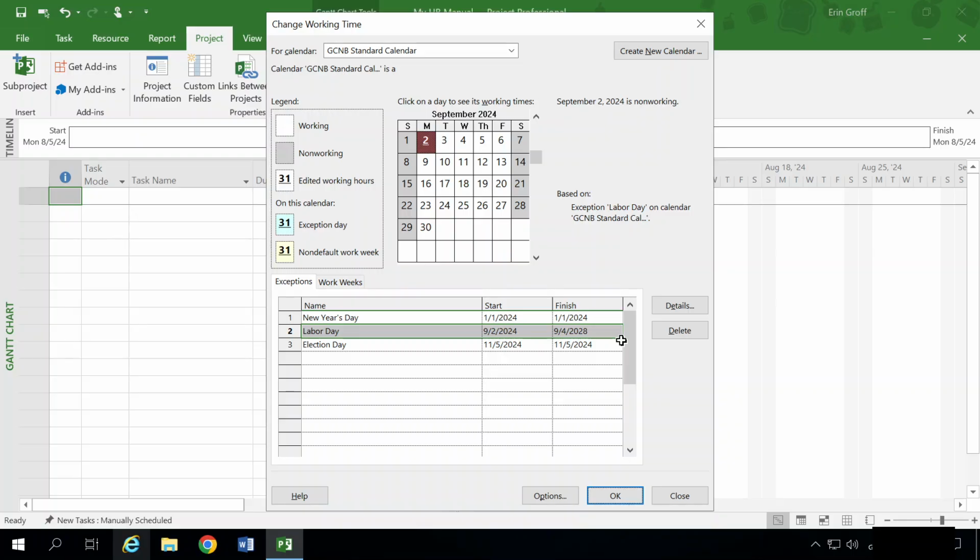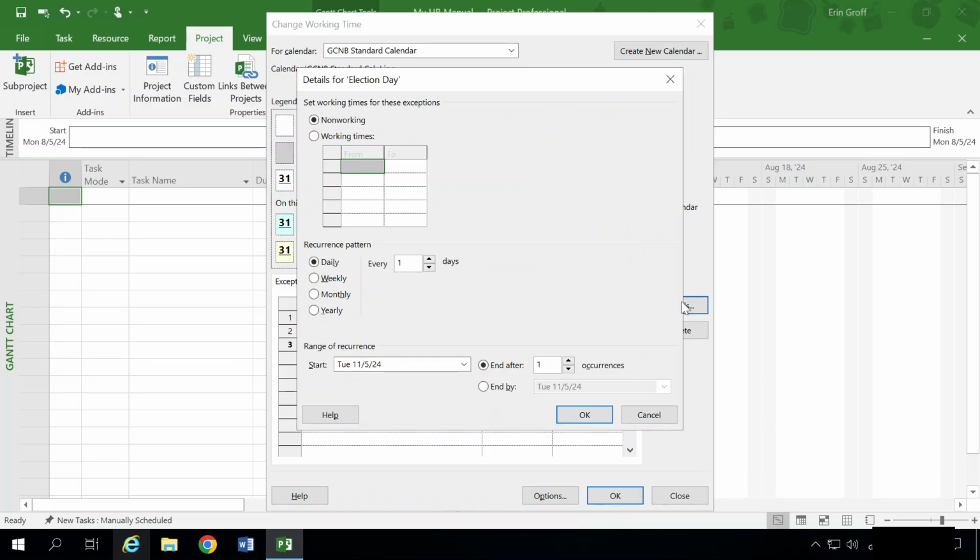Number 4, change the working time of Election Day. In our exceptions table, we're going to select the Election Day row and click on our Details button. And in the Details for Election Day dialog box, we're going to select the Working Times radio button.